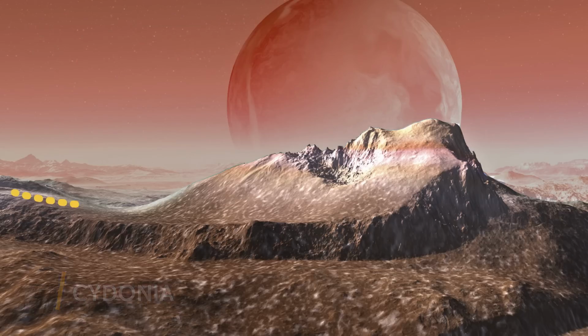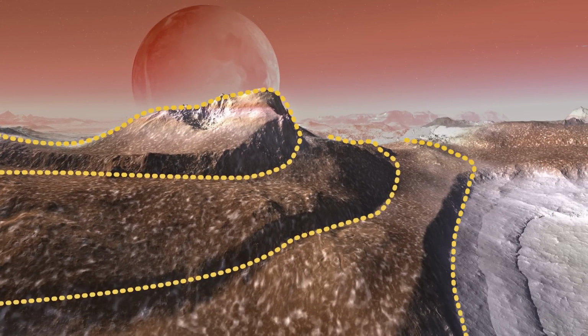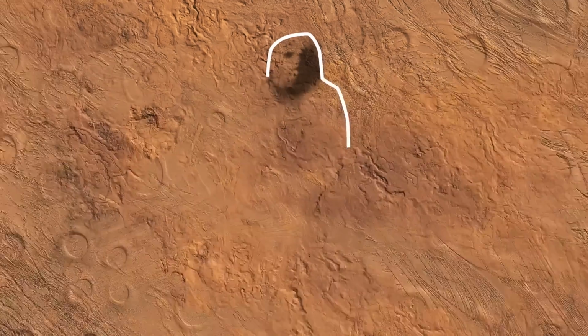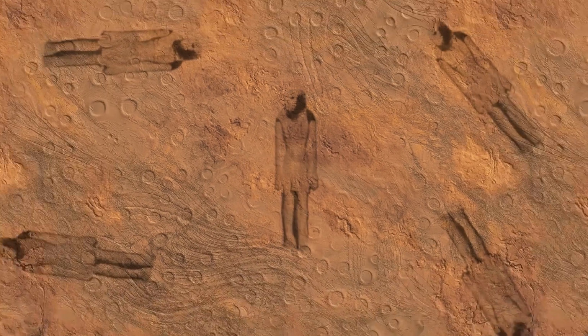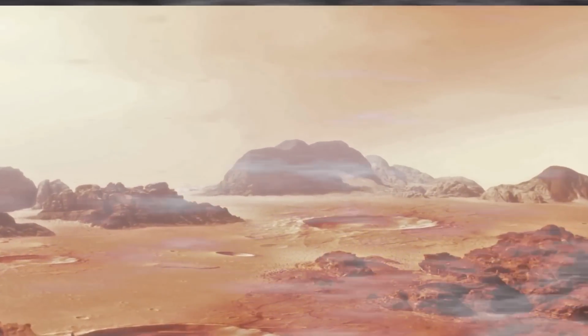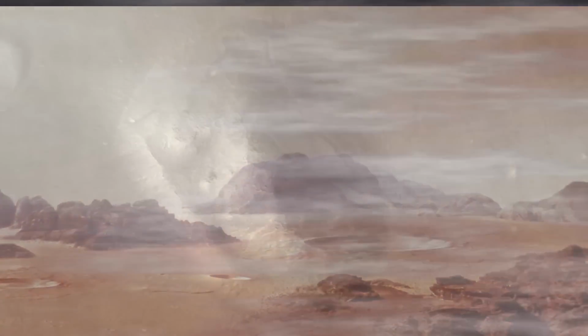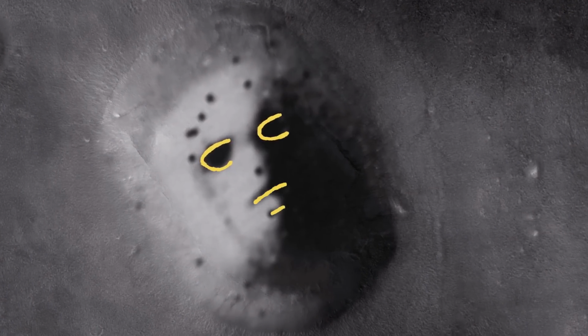For example, Cydonia. It looks just like a human face on Mars. We thought there used to be an ancient civilization there that made some sort of sculpture or memorial. More extravagant theories said it was the remains of a giant human, and there's a whole body of it under the sands of Mars. But in fact, it was just a hill. Strong winds blew out some hollows there, and when there was a shadow in those hollows, we took them for human eyes and a mouth.